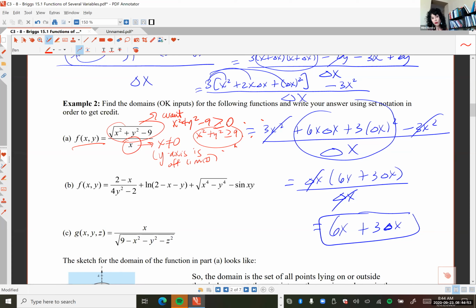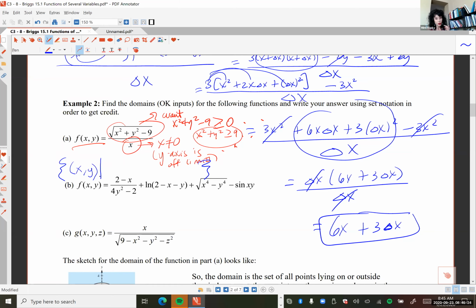Now let's talk about how you would write your answer. You can't use intervals or interval notation like you did for vector valued functions where you'd intersect all the sets. Instead, you're going to use set notation for all domains of functions of more than one variable. So that means you're going to have curly braces like this. I want to see the curly braces, although you're writing on MyMathLab. And then you say all generic ordered pairs, so the points look like x, y. And then I like to put a vertical bar here.